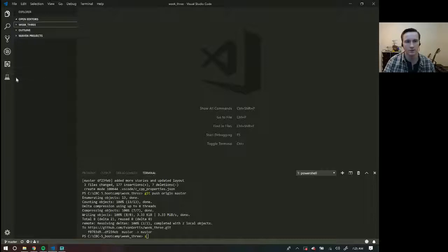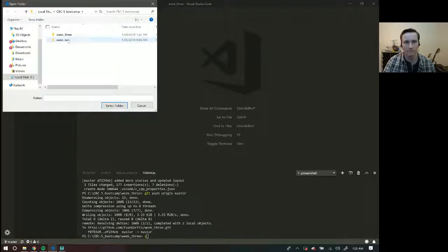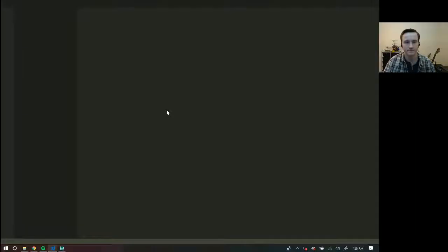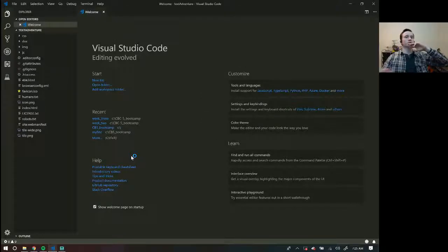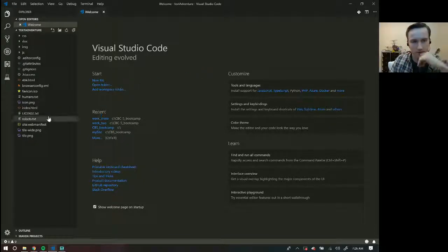It takes a while to get it set up the way you want it, but I use this for C programming. I used to use Notepad++, like in the old videos I have, but this is actually so much better. All right, I'm gonna open up the thing on my desktop here. So text adventure, I'm gonna open this. This editor is pretty sweet. I used to use Visual Studio to do C++ stuff, and of course if you do Unity or Unreal Engine, for some reason all the code I ever wrote for those is always in Visual Studio. So Visual Studio Code is just a really versatile text editor.